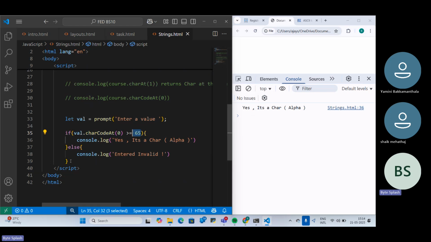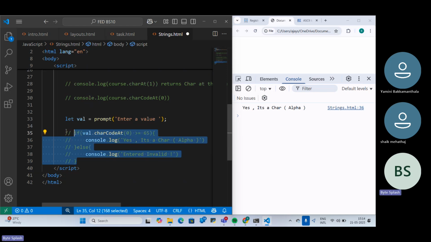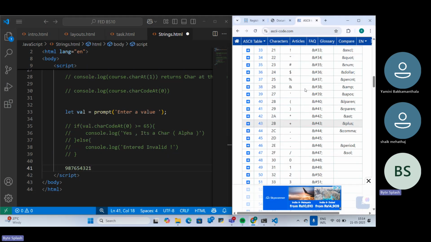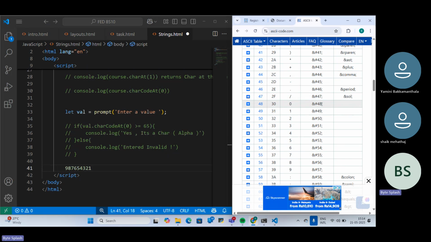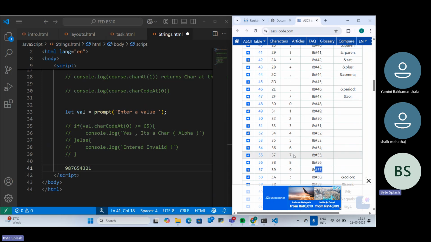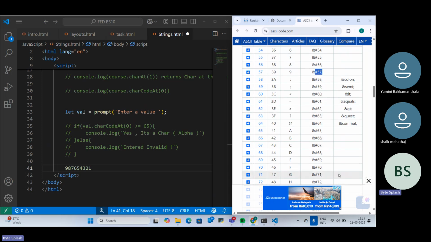In some cases, if you are going to enter a mobile number, only that mobile number should be numbers. So the values the user is able to enter should be less than or equal to 57, greater than or equal to 48. In between these only we are going to allow the user to enter his mobile number. I am not going to allow him to enter these characters in place of the mobile number input field. Like these scenarios we are going to use.